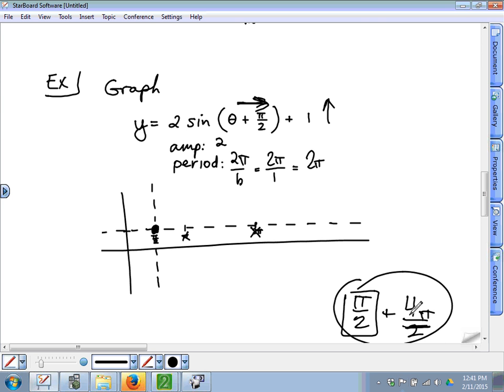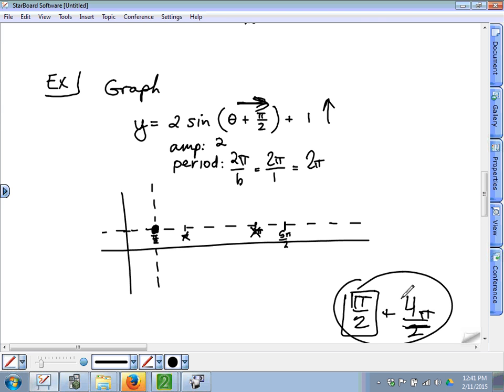Isn't 2 pi the same as 4 pi over 2? So if I have 1 pi over 2 plus 4 pi over 2, then I am at... So I'm going to come out here and mark that as 5 pi over 2. This is the end of one cycle, yes? Because what is one period? What's the length of one period for this function, you guys? Come on. But we didn't start at 0, we started at pi halves. So I had to start at pi halves and add 2 pi.